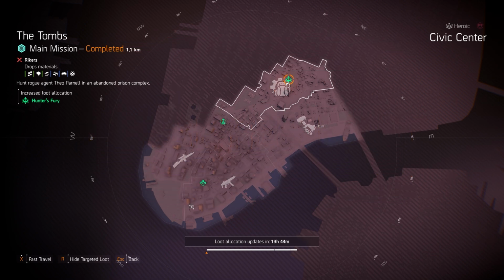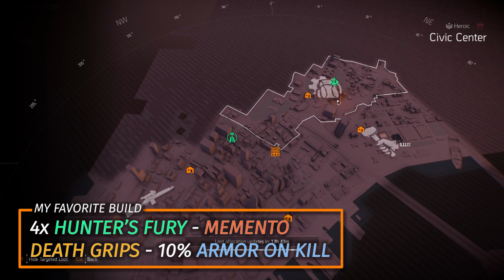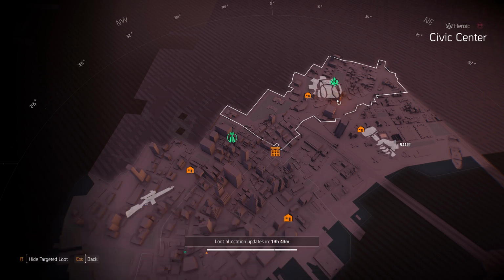Starting off with the gear sets, we got Hunter's Fury at the Tombs. So remember, this is an SMG and shotgun damage build, and I'll put my favorite one in the top right card now. That's going to be 4 pieces of Hunter's Fury, with the Memento backpack and Death Grip gloves for that extra 10% armor on kill. It just shreds through content. Not as much as True Patriot when you compare it in group, but solo content for sure.